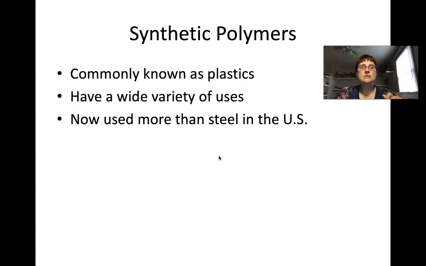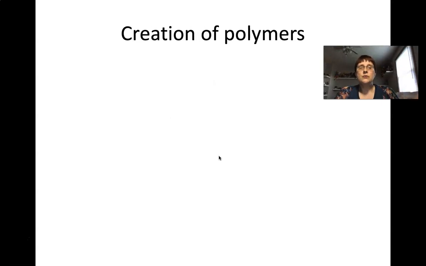So what we're going to look at is how we put these guys together, and then look at different examples of these synthetic polymers and then natural polymers. So first thing to talk about is how do we create these polymers? So we're going to get our monomers. So we need to create those monomers, whether we extract them from crude oil, or we create them, because some of them we do need to create. But one way or the other, we get our hands on the monomers, the pieces that we want to put together. And then there are 2 ways that we can put these guys together.